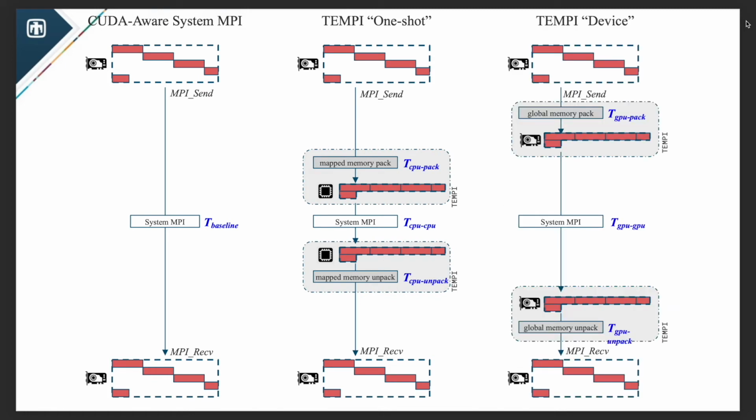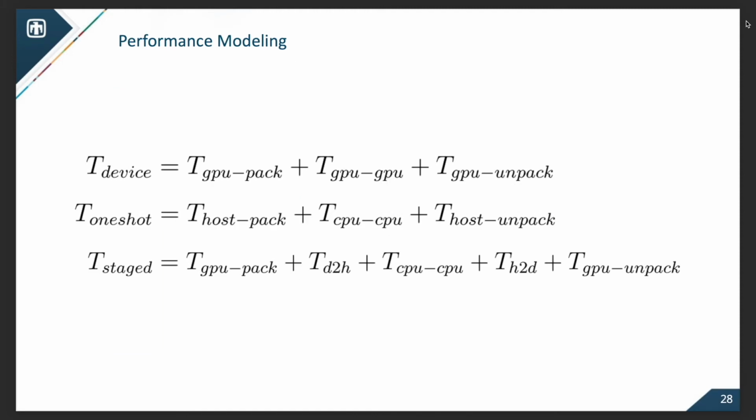And then the final method is where instead of packing directly onto the CPU, we pack into the GPU memory, and we call a CUDA-aware MPI operation on that GPU memory. And since that's a CUDA-aware MPI operation, it's going to have some different data transfer characteristics than the previous version. And so this is basically our performance model that lets us, based on those parameters, decide which of these methods we want to use.